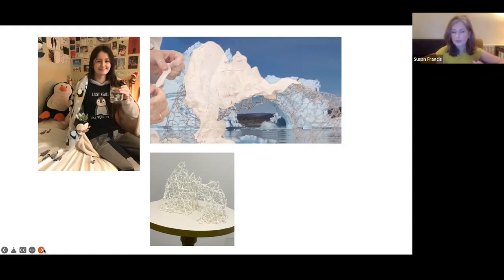But I was thinking about Aaron and the penguin and this image that we grasp onto and repeat and repeat. So I've been repeating it in various forms. I may never see an iceberg in my life, but somehow this image I can take and bring into my home and put everywhere, and it's so far removed from what it is in itself. The image becomes the thing.